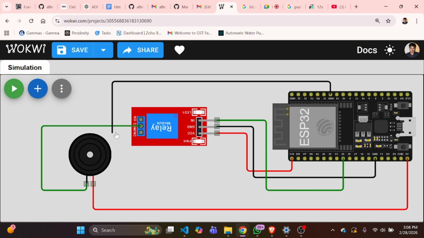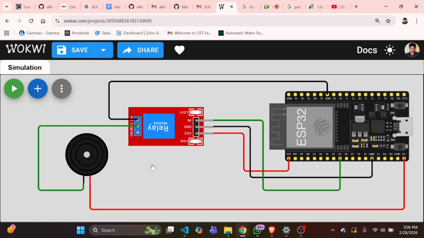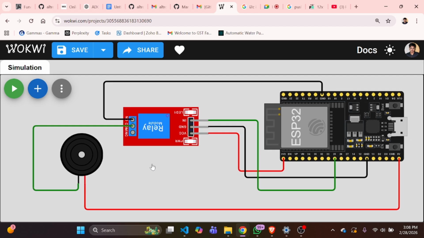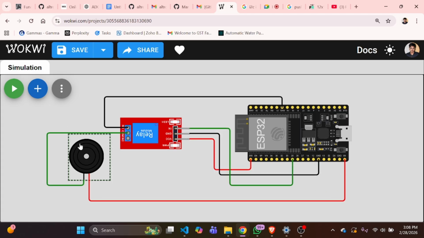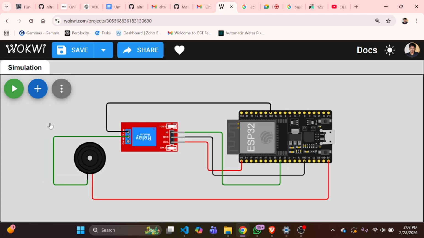We need to have it normally open. You can choose according to what you want. Both would be the inverse of each other: either it would be continuously on, or it would be on only when we trigger it. So we can choose according to our application. I hope this is the completed circuit. You can use it when you are going to use any kind of higher voltage appliances or AC voltage appliances. Okay, so let me share it.